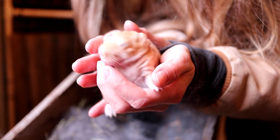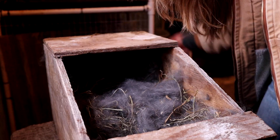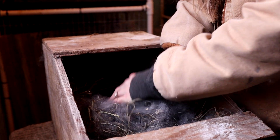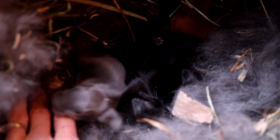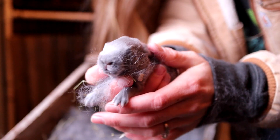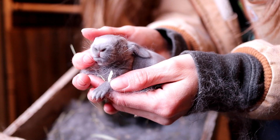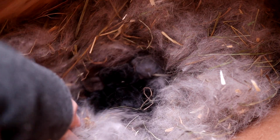The unfortunate thing about Clove's babies is that this litter has had an incredibly high mortality rate. We are only left with three of them — Tundra currently has two and Twix has one. I don't really anticipate losing any more of them. Very exciting stuff is that Tundra was paired with Sprig and she gave birth to five blacks and two blues. I'm so excited to have blues again because the last time I had blues was last spring — I love blues. I might actually end up keeping one if they turn out well. And then Twix had four chocolates, one blue, and two blacks — she was also paired with Sprig.